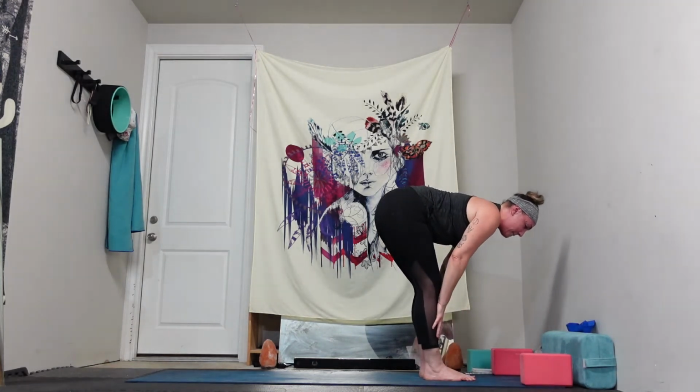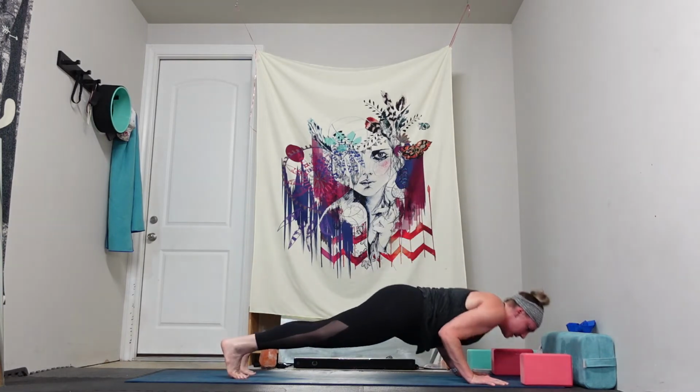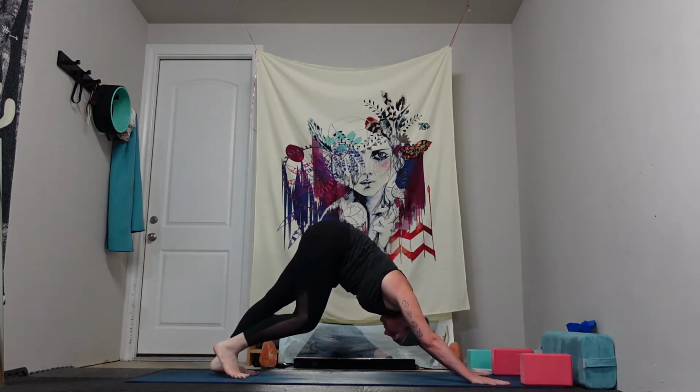Inhale, halfway lift, flat back. Exhale, plant your hands, step or jump back to Chaturanga Dandasana. Inhale, upward dog, warrior cobra. Exhale, downward facing dog. Adho Mukha Svanasana. Let that go.